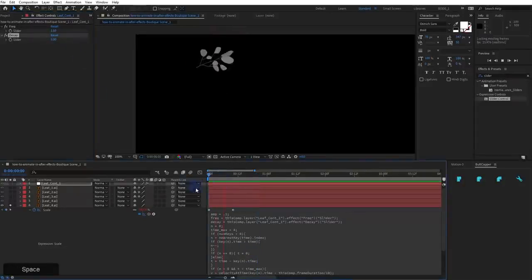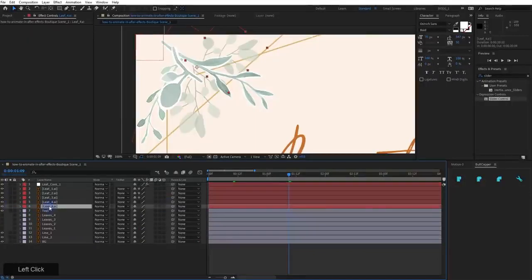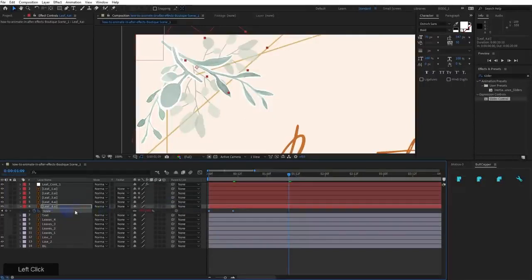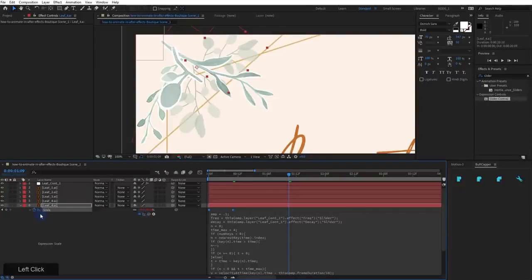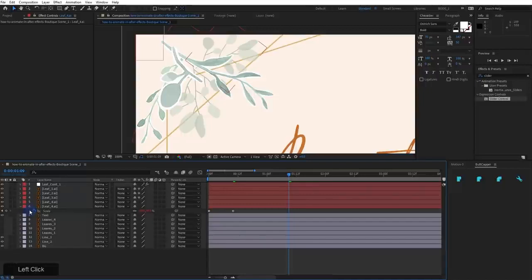That way, if I want to globally change that, I don't have to run back through all of these expressions, which is going to be quite a few, especially when we duplicate all 5 of these leaves. That's going to be 20 different layers we're going to have to go through. So this is going to be a lot quicker. So now what I can do is grab that scale expression. Let me bring that up and I'll hit S. And I'm also going to toggle the post expression here from the graph editor so that I don't see that.